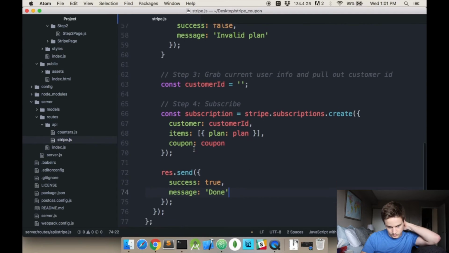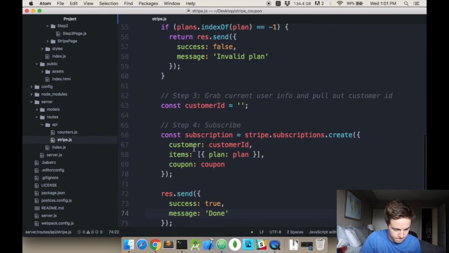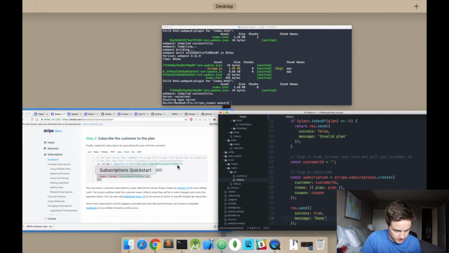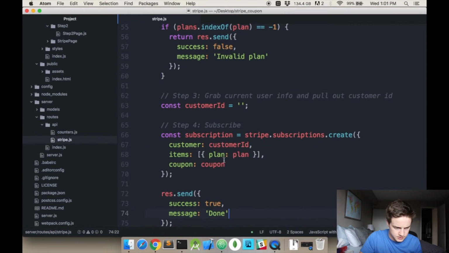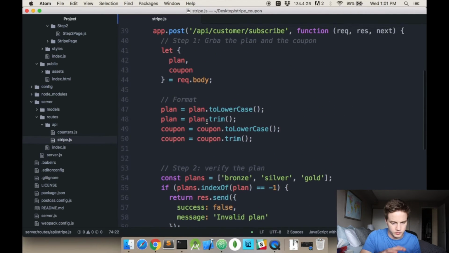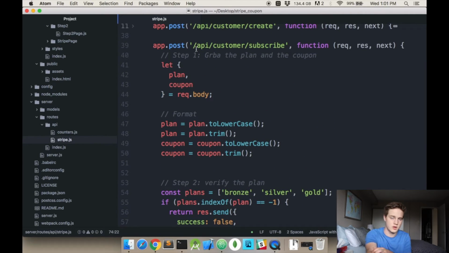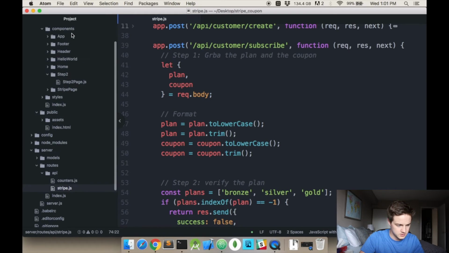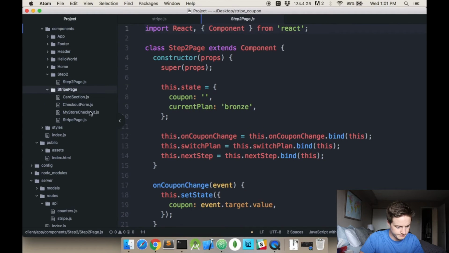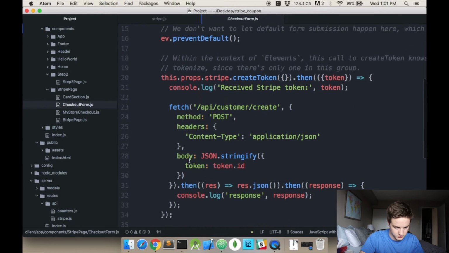And we'll just say done once all these things run. And with that, we have to actually make a request to this endpoint, which we haven't done yet. So I'm going to switch back to the front end, similar to our last call. Let me just find where we're making this call. I'm just going to copy this.